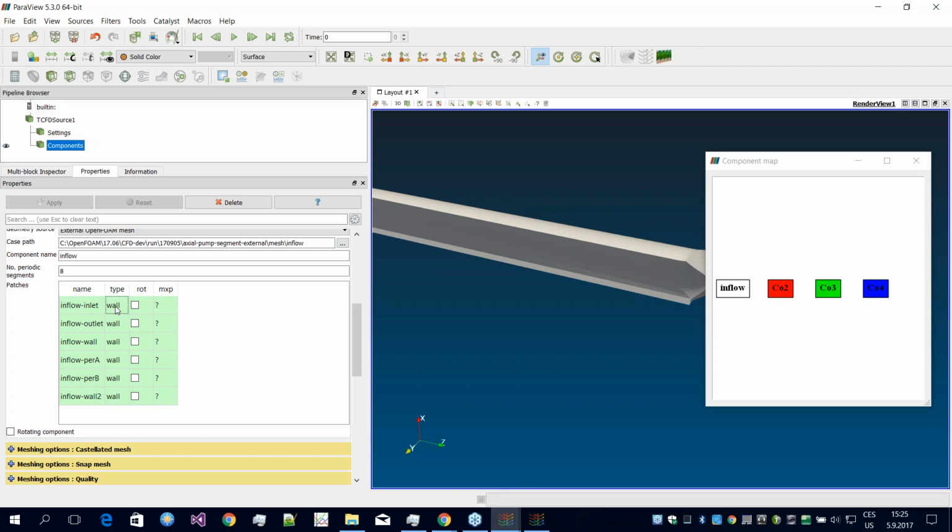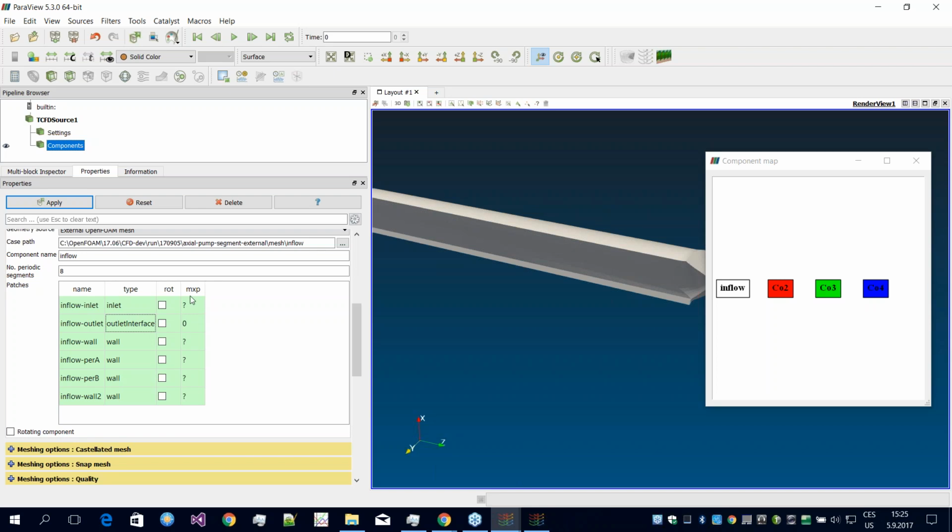Inflow inlet, which is just the physical inlet into the domain. So the type is inlet, it is easy. The inflow outlet is not a physical outlet, because this component is a neighbor of the next component, which will be the rotor. So this is not the outlet, because outlet is used just for the physical outlet from the domain. In this case, we have these two types, inlet interface and outlet interface, and this is the outlet interface.